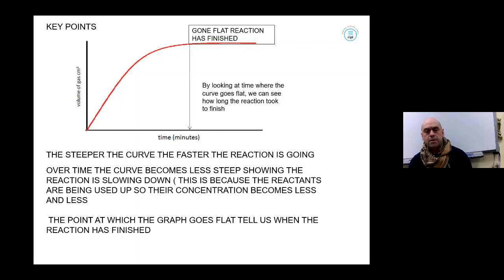All right, now at GCSE as well, maybe even at A level, you would be expected to know from that curve at which point the reaction is finished. So it's a fine line, but basically it's where it's gone flat. You're not producing any more gas because the reaction has finished. One of your reactants has been used up.